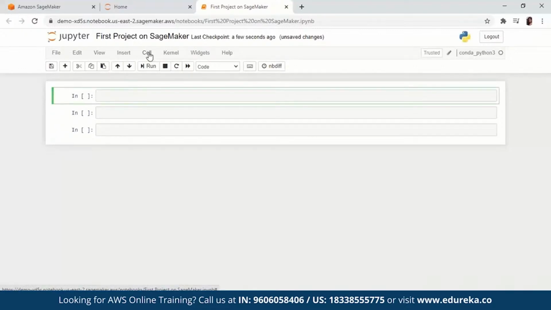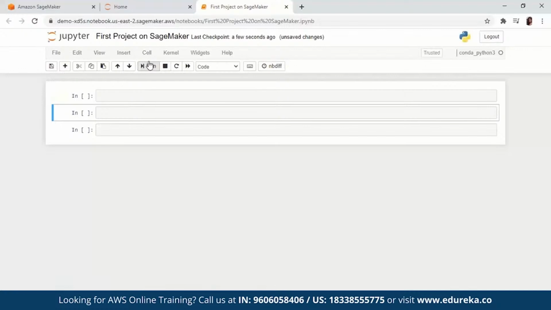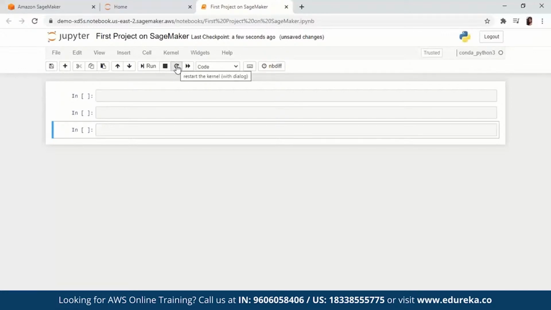If you want to select and run a particular block of code, you can just press this button. If you want to interrupt the kernel, you can just press the pause button. If you want to restart the kernel, you can just press this refresh button. You can also restart the kernel and rerun the whole notebook. And you can also use this option for specifying what kind of block you want to execute.